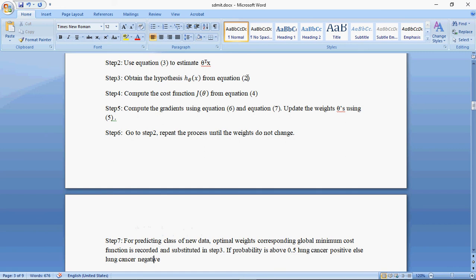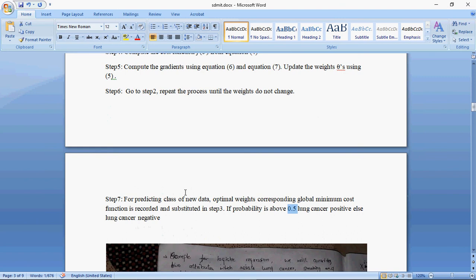Now what if the value of the hypothesis comes out to be 0.2? You say there is a 20% chance that it matches, which means if it's 0.2 then it's something like false. So you can set the threshold as 0.5. If the value of the hypothesis comes out greater than 0.5, then you say that the person has cancer. If it comes out lower, then you say that the person does not have cancer. That's how the method works.